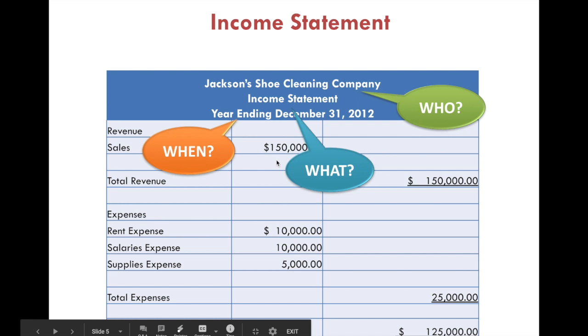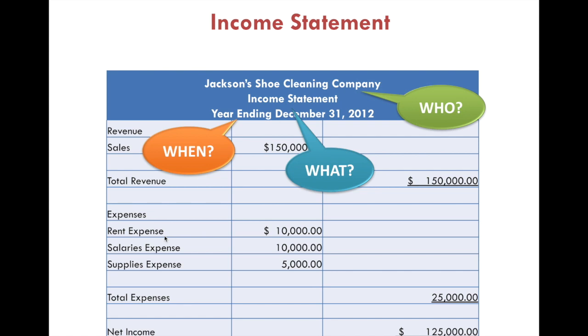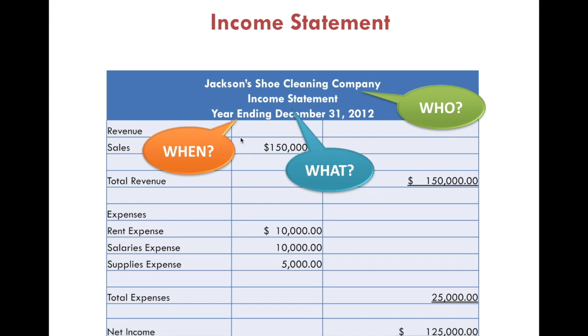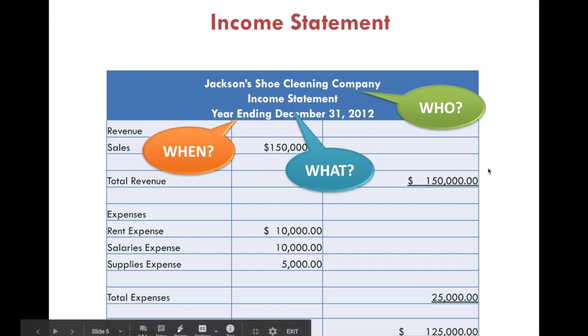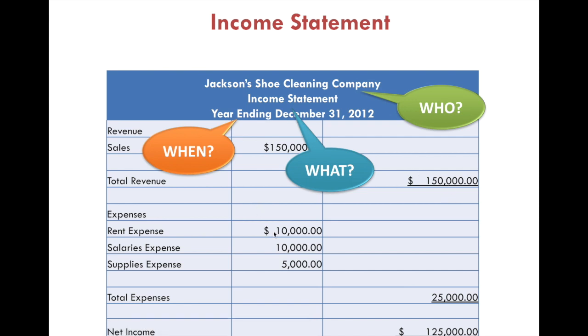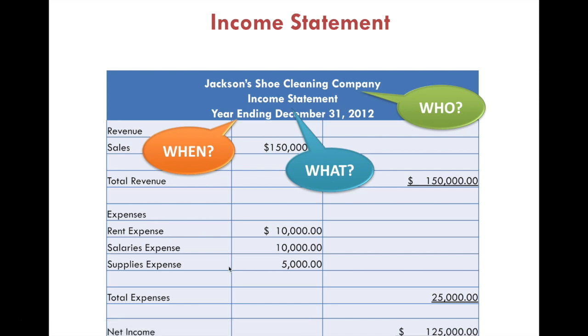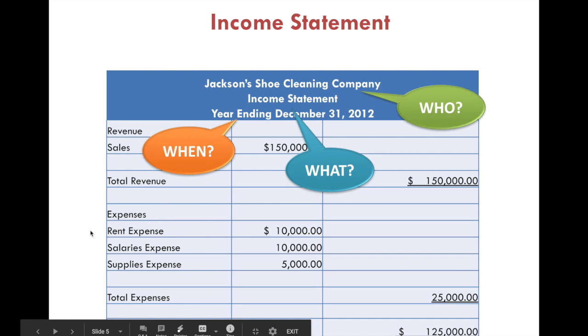When we operate with an income statement, these are increases to expense accounts, which by their nature should be subtracted from revenue. So, in terms of how we calculate net income, we have our sales or our revenue, which is $150,000. Now, companies are able to make revenue in other ways aside from sales. There are other things companies can do, but for this example, it's straightforward, just sales. So our total revenue is here. And then we have our various expenses. So rent expense, salaries expense, supplies expense. Now you'll notice these are all fixed costs.